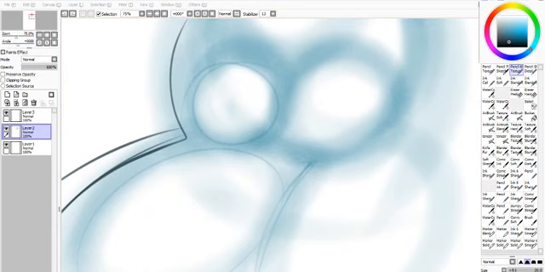Let's take a quick look. Sketches. How far down do I have to go to find that stuff? Maybe this will help.